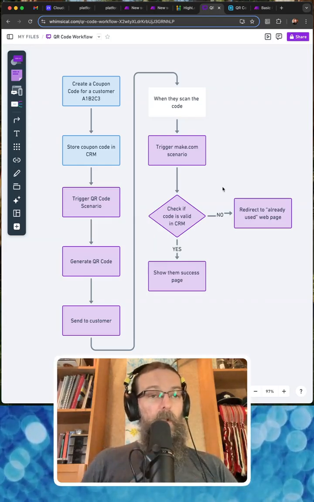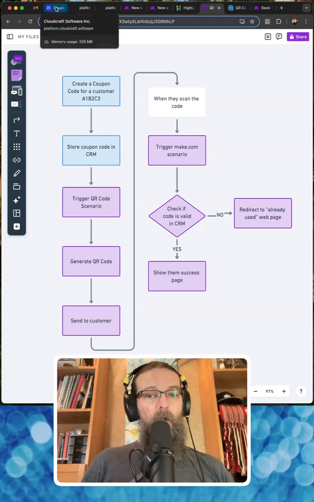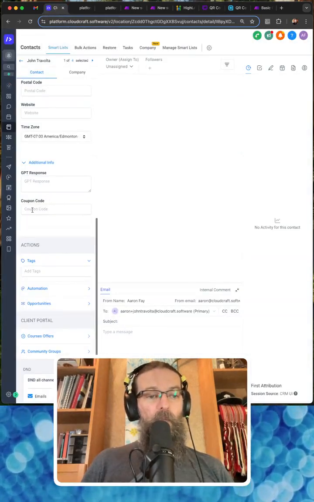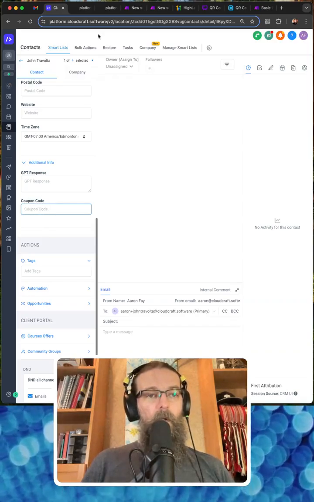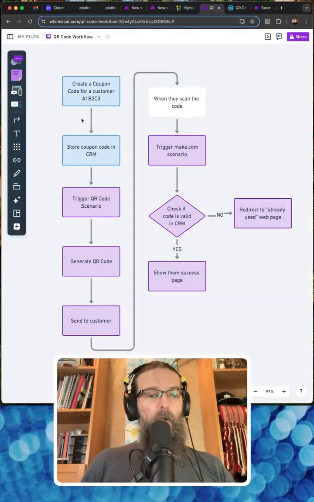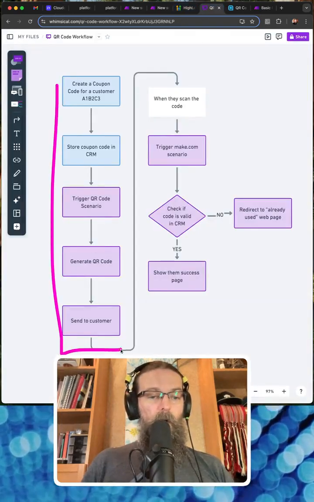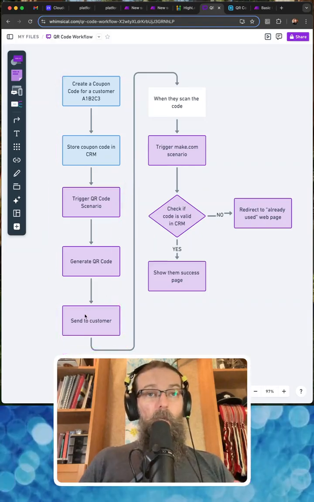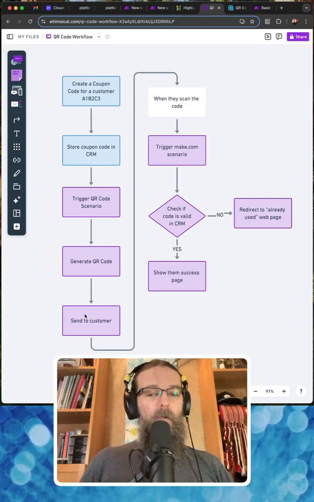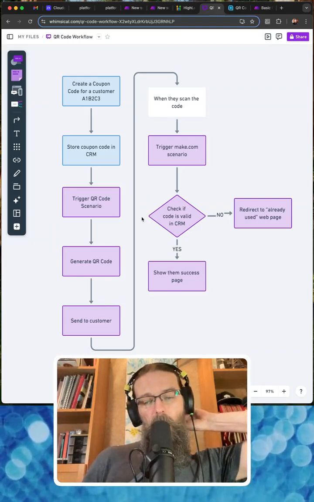Again, that could be completely automated. The good review comes in and it automatically puts a random coupon code in this coupon code field. And that would trigger the process of sending them a coupon. That would just automatically send them a coupon in an email that says, the next time you bring this in, we'll give you 10% off.